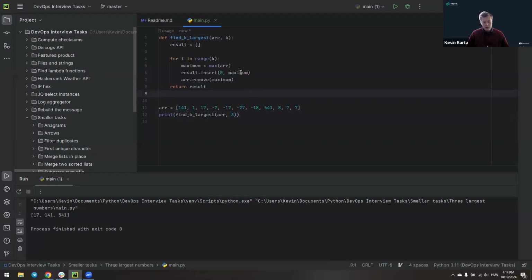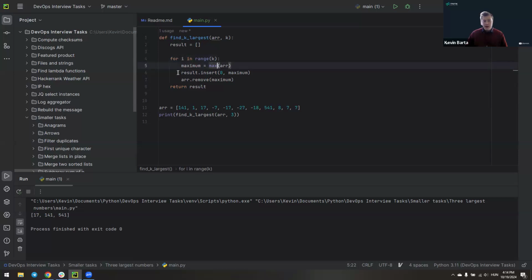So now just the loop itself has a time complexity of O(n), but underneath we have other things. We have a max function, which also has O(n) time complexity. So already it's going to be n times n, which is O(n squared) time complexity.